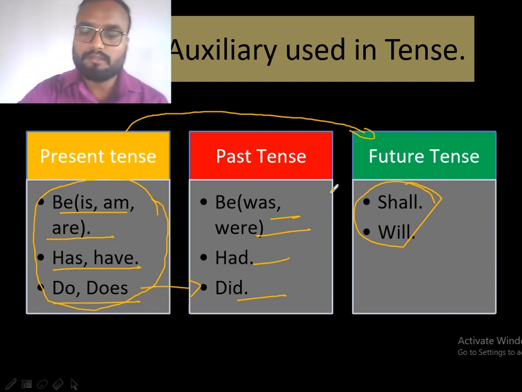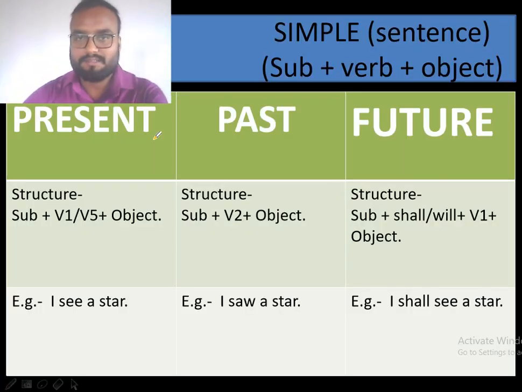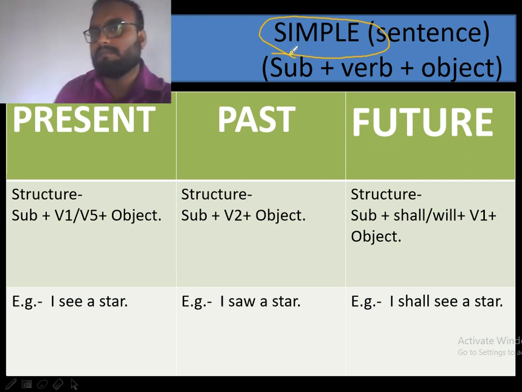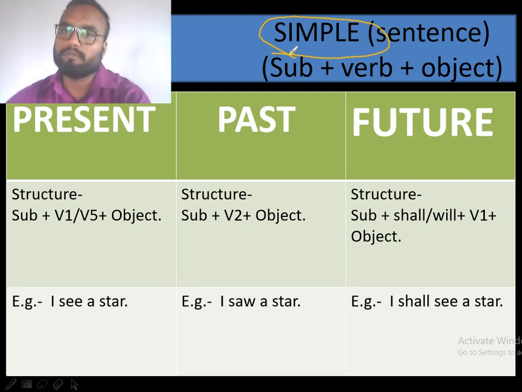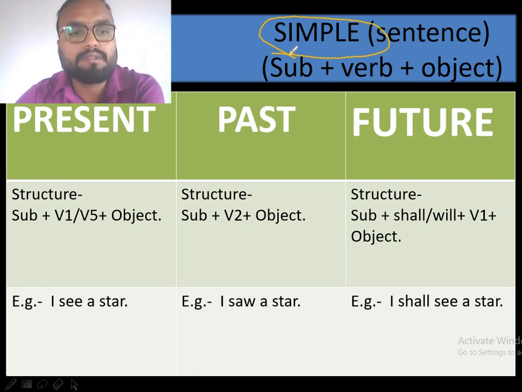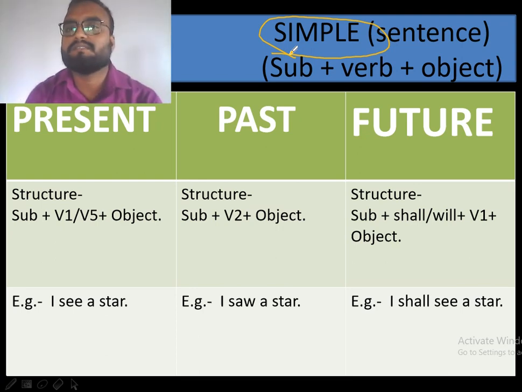Is this clear? Now let's move to the next slide, that is simple tense. Now what is simple? It is said that everything lies in name only. If you understand the meaning of the name, the topic will be quite clear to you. Tense you have already understood. Tense refers to time, the time when an action has taken place. So we have simple present tense or simple tense.